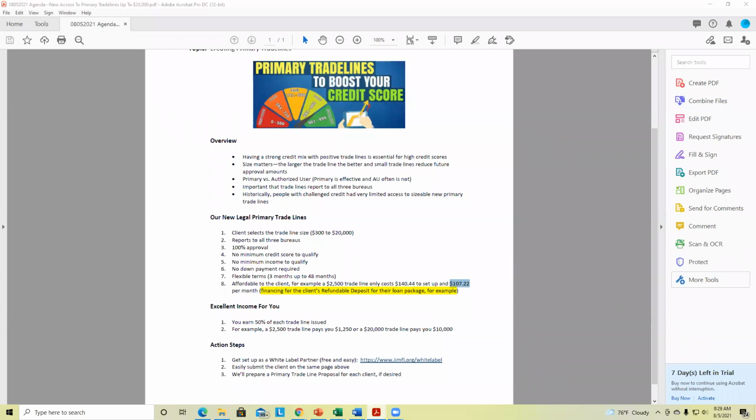So Kevin might debate, and he wasn't, but he might say, well, you said there's no upfront cost for this access to capital program. Well, there's not, but we can't affect what the lender charges. So if the lender has some initial fees up front, then that's what the lender is extending to them. That doesn't mean that we're deceitful or are changing what we said. We didn't suddenly make an upfront cost to our program, but if the type of funding that they qualify for has $140 upfront cost, then that's what they charge. And of course, the client doesn't have to accept it, but you and I can't change that. I'm not getting any part of that. You're not getting any part of that. That's just the cost of getting the trade line.